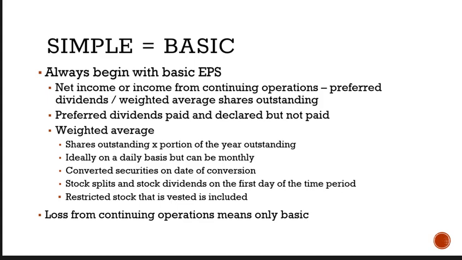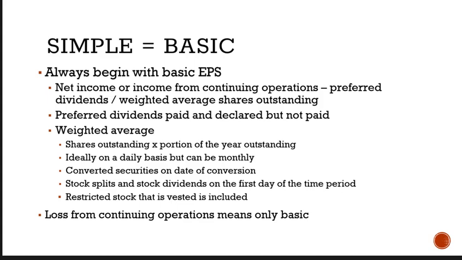You're going to calculate this weighted average. That's just a math calculation, but it's a little tricky. You're going to take the number of shares outstanding times a portion of the year outstanding. So if there were 100,000 shares outstanding for half of the year, you'd take 100,000 times 6/12, because we're doing everything by months. And that's how you would calculate the weighted average. And then you would change and do the new number of shares outstanding by the number of months. Technically, according to GAAP, it should be done on a daily basis, but we're going to do everything on a monthly basis because our life is going to be much easier that way.